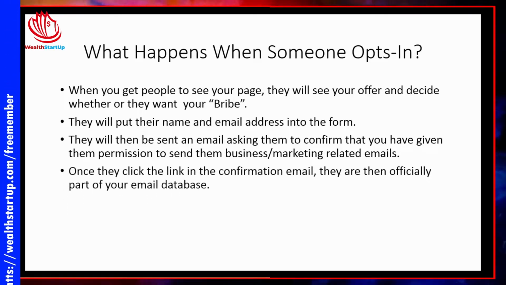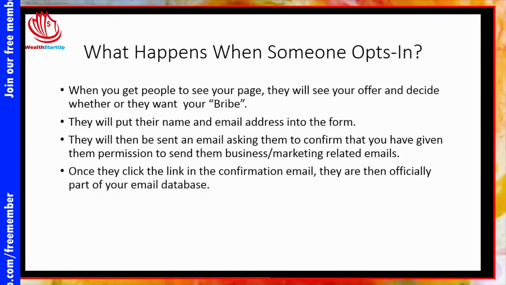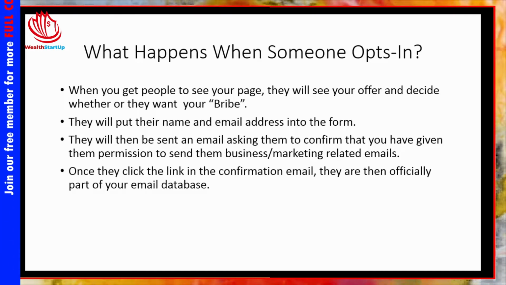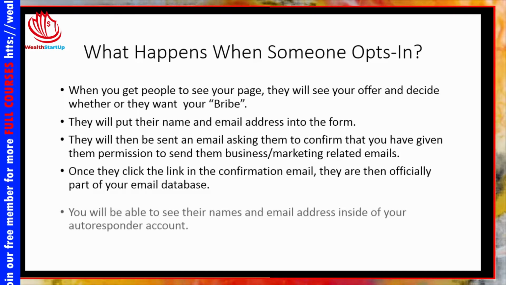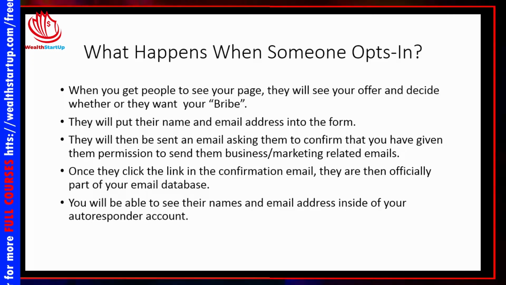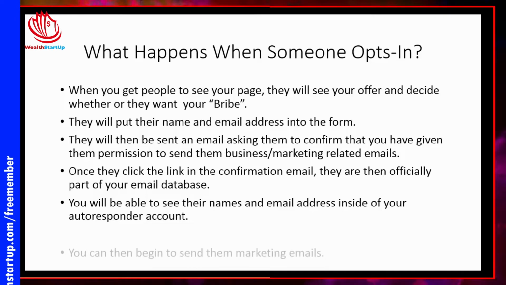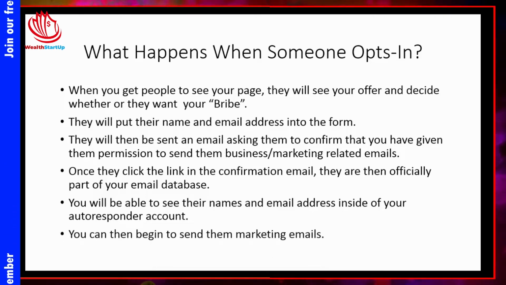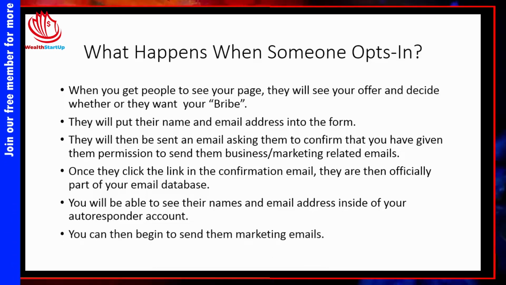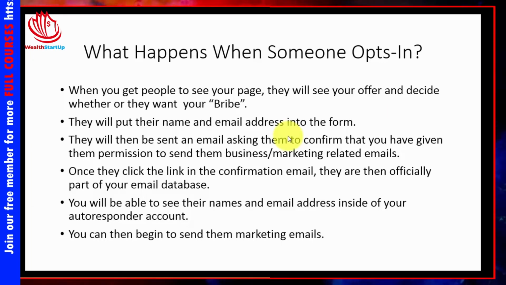Once they click the link in the confirmation email, they're going to be officially part of your email database. You will then be able to see their names and email addresses inside of their Autoresponder account, and then you can begin to send them marketing emails. Now, let's see this in action.